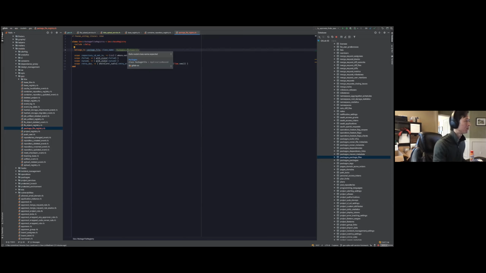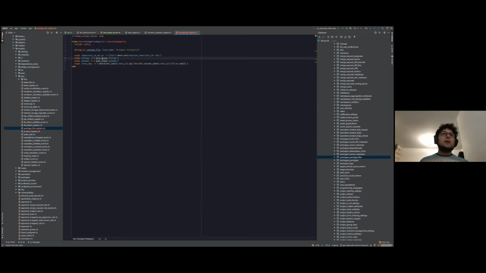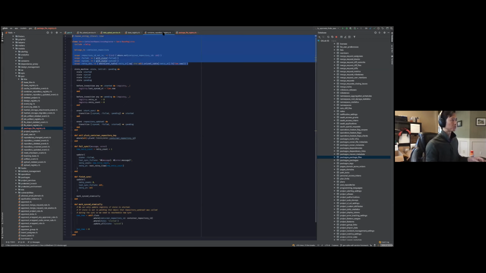Why do we have a scope for failed with state? Isn't that provided by the state machine? I mean, like synced as well. Otherwise, I think it does something like the name of the state machine plus something. Oh, it doesn't. The state machine gem doesn't give us those scopes.